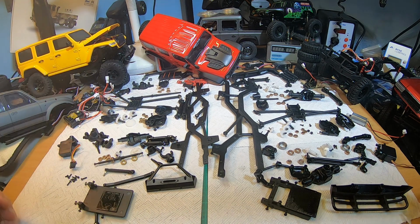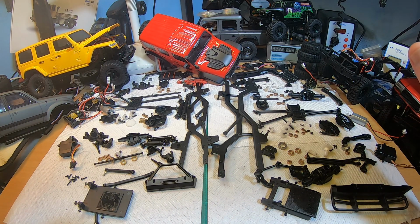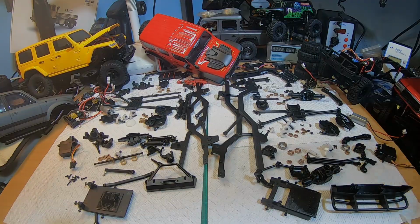But now let's take a deeper look inside the guts. Maybe some of you are as crazy as me and are interested in this. And yeah, let's start. Before, I will only make a super short overview about the differences in electronics and all the stuff you get with the trucks, and then a really deep look inside the guts.